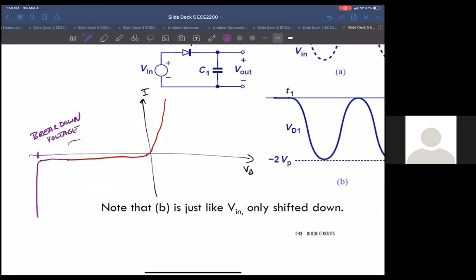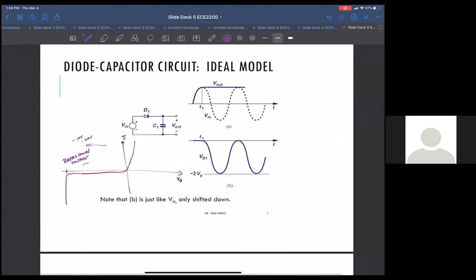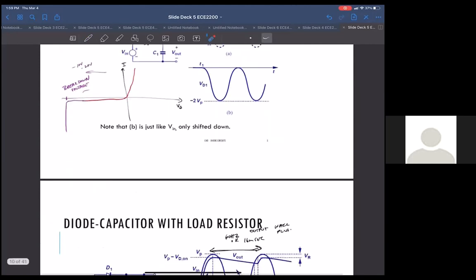And depending on how bad that is, your diode can recover or not, but notice how it's sort of turning on again. This depends on the diode. It might be minus 10 volts, might be minus 20 volts, whatever the diode is. The upshot is that when you build this circuit, you have to be careful to get a diode that has a high enough breakdown voltage, depending on your input swing, so that it does not reach this point, because it will see twice the input voltage. That's what you have to remember.